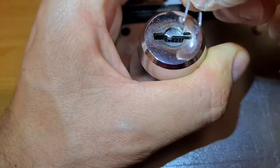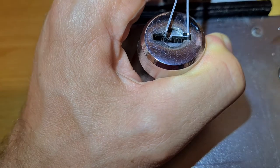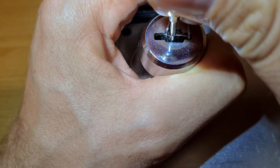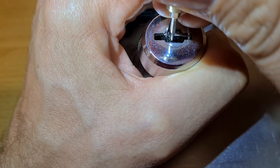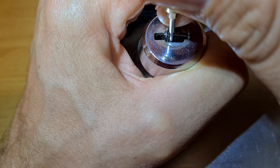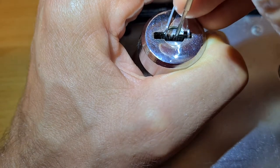So I will first set it, and only then I will really apply tension properly. And especially this one slider, it's tapered. So combined with strong spring, I try to set it a bit deeper and then let go really carefully so that it doesn't move the sidebar back again.